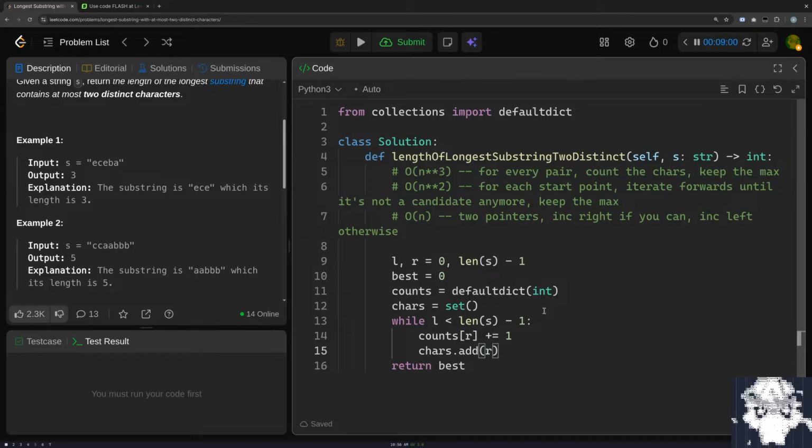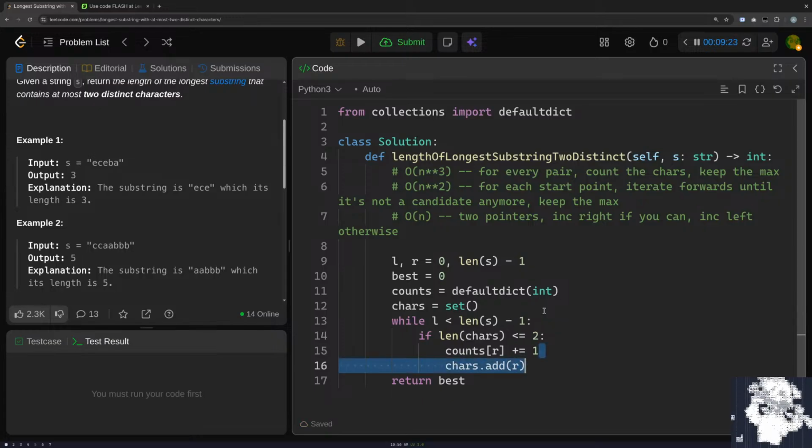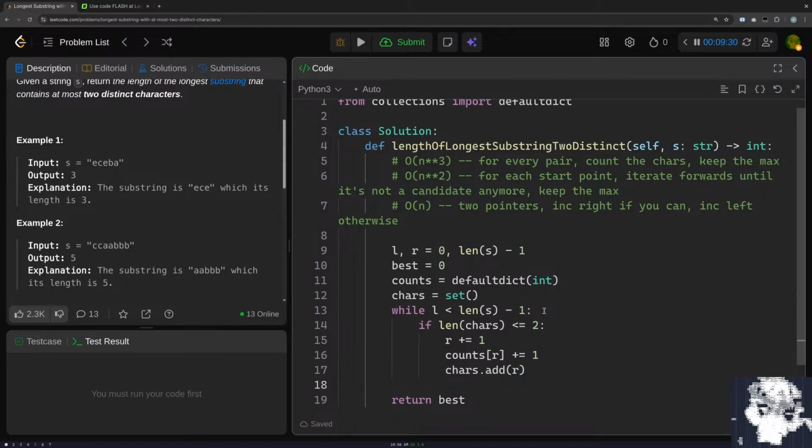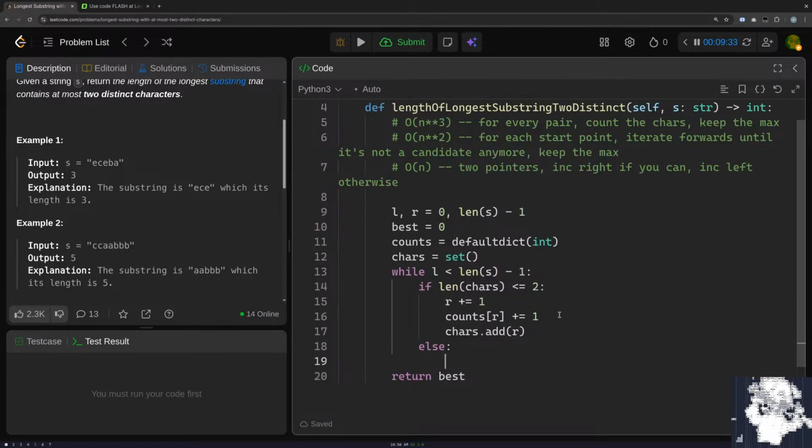If we ever stop being a candidate, we have to shrink the left until we are a candidate again. So if we are a candidate, then we grow right, which would mean if len of chars is less than or equal to 2, then we grow right. So r plus equals 1, and we grow. Otherwise, we grow left. So L plus equals 1.